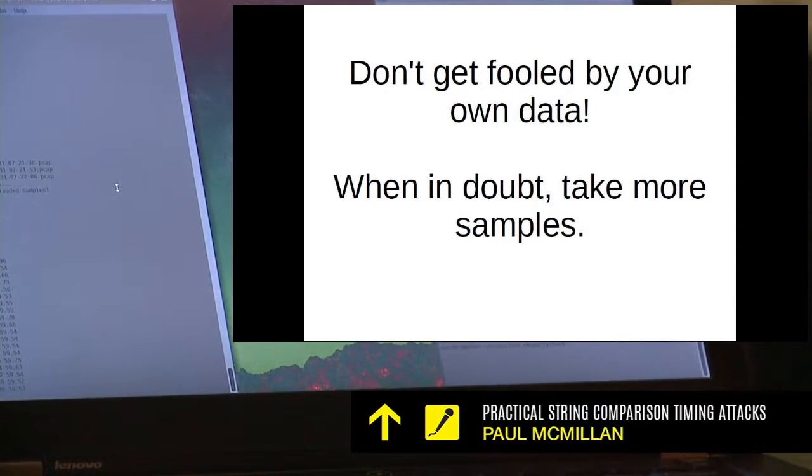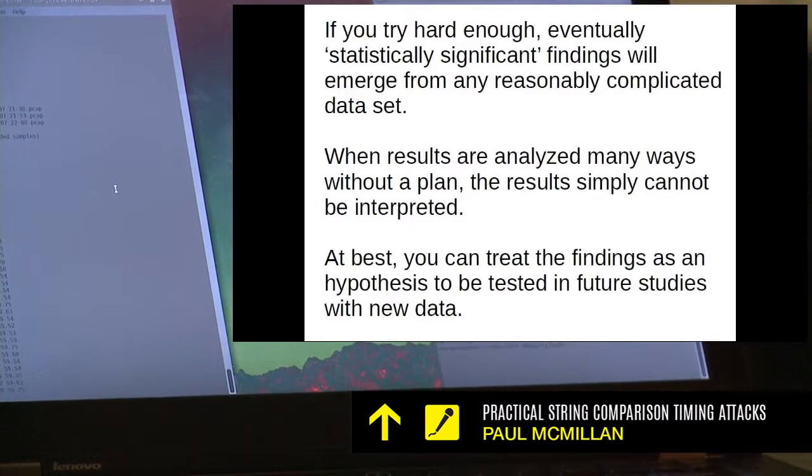What you have to do is propose a hypothesis and then figure out whether it works on your data, and then gather more data and try it on the new data. It's only valid if it works on a lot of data, not just the data you happen to have.